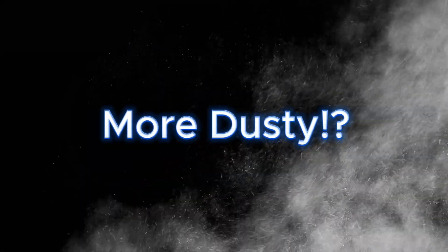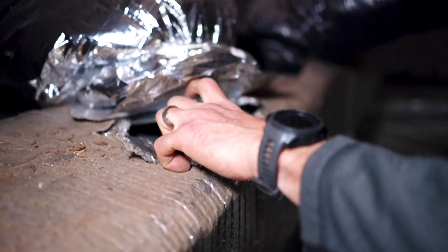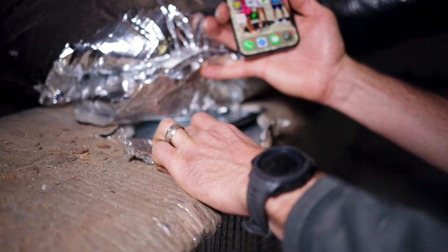Now we're creating a whole host of other problems. The homeowner had a basic filter, put the allergy buster in, and their house is actually more dusty. That filter has so much resistance that any duct leakage we had gets exaggerated because the system is just looking to pull air. If it can't get it through that filter, it'll start pulling it through duct leakage on the return air side, resulting in more dust rather than less.